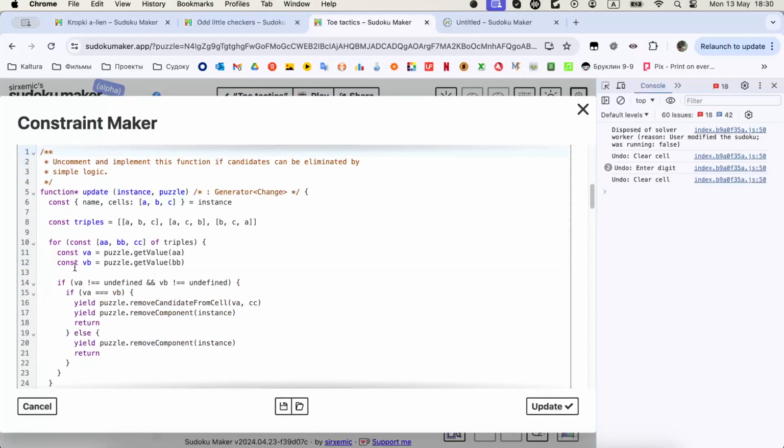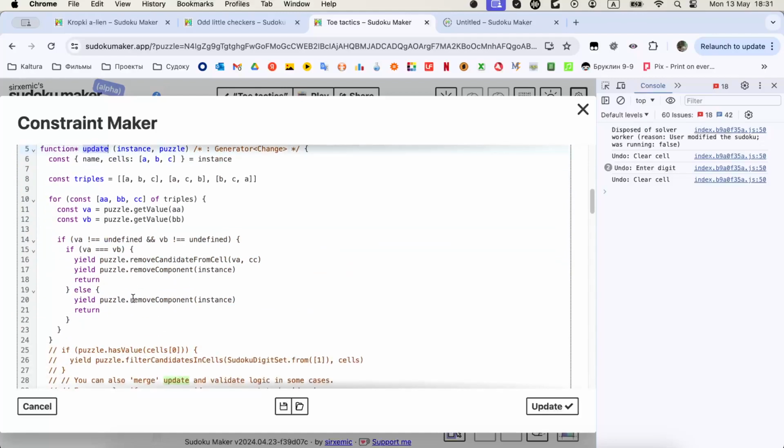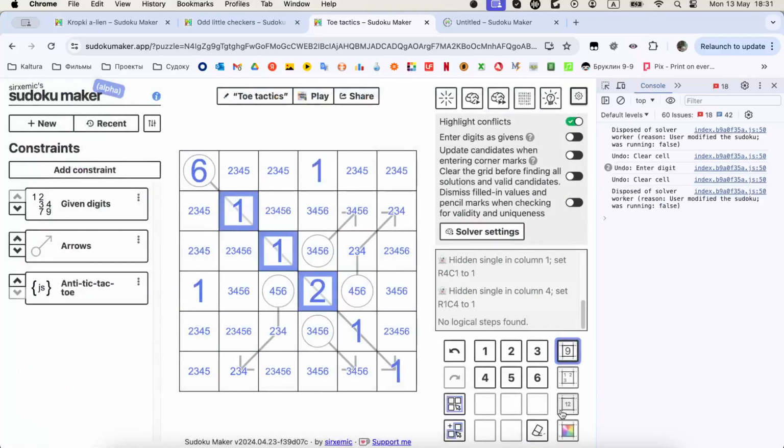Basically, if the update function calls puzzle stop, or if it removes a candidate from a cell and the cell remains with no candidates, that's the moment when it understands that the puzzle is already broken.